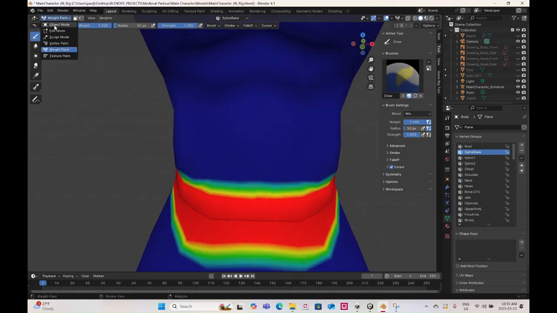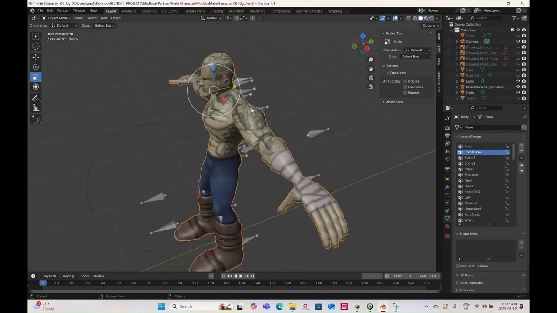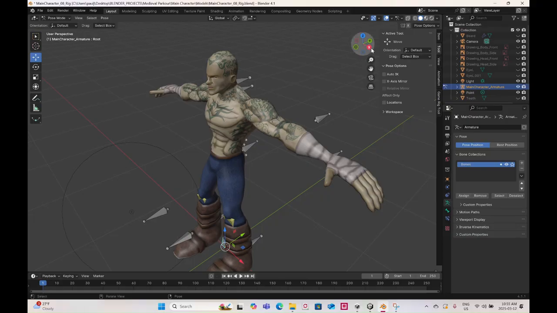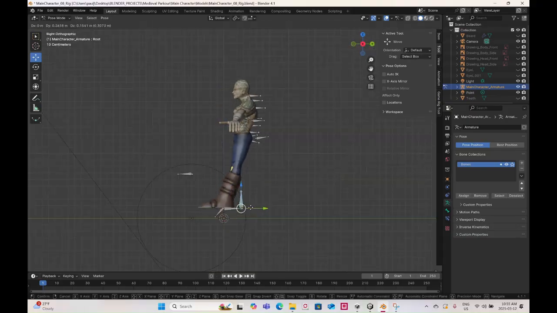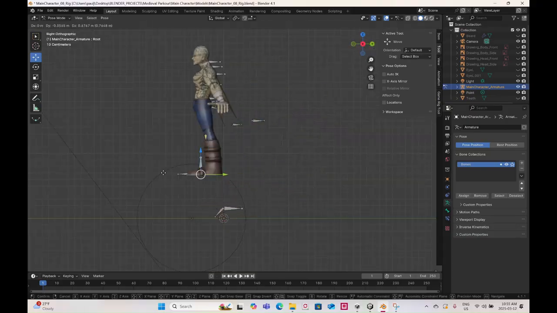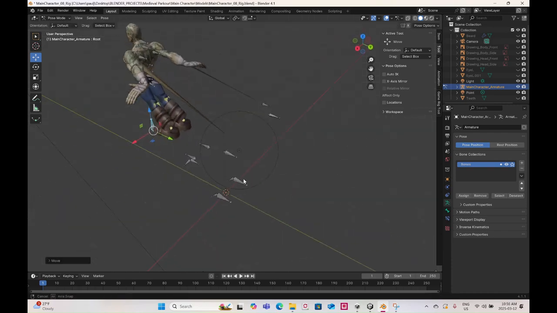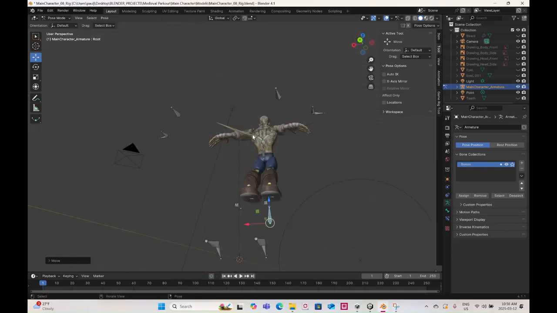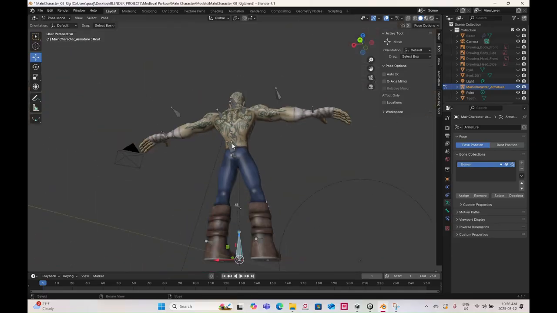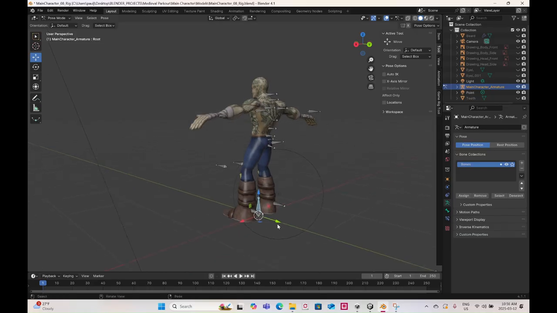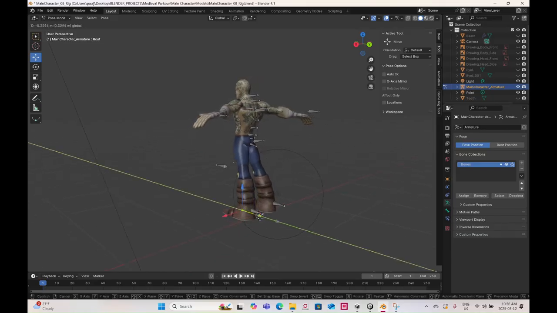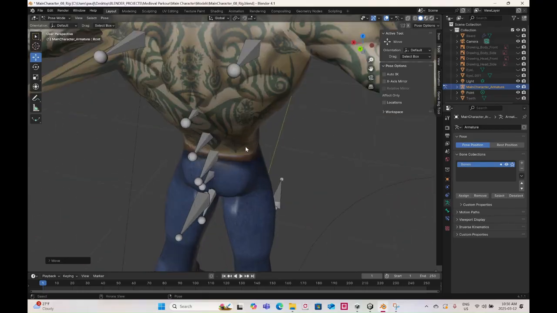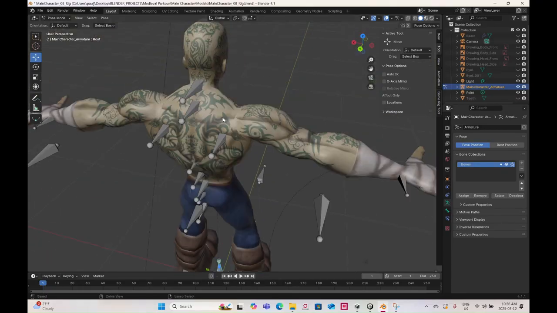Okay. Pose mode. Okay, so I just like to go really far so it shows me what I haven't selected. So there's one in the back.